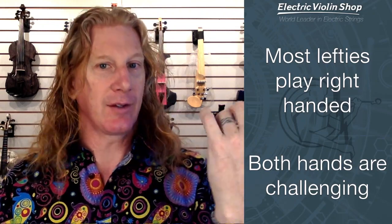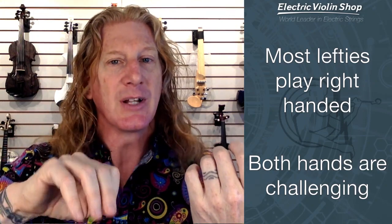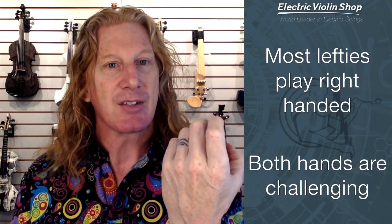So they play the violin with their left hand and the bow with their right hand. Because playing a violin, both hands present their own challenges, right? There's a dexterity issue with your left hand that for us righties, you struggle a little bit to learn. But the bow hand, because that's my strong hand, is going to be a little easier. For lefties, it's just the opposite. They've got plenty of dexterity in their strong hand, but they're going to struggle a little bit with a bow. So, pick your poison, I guess.